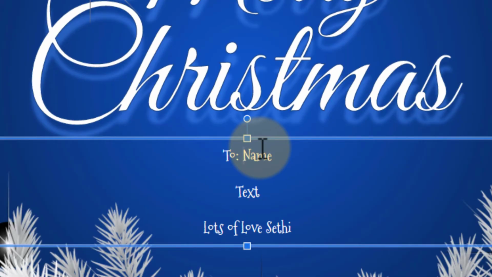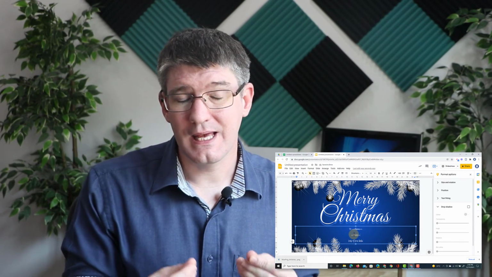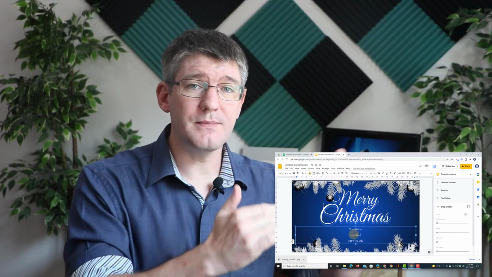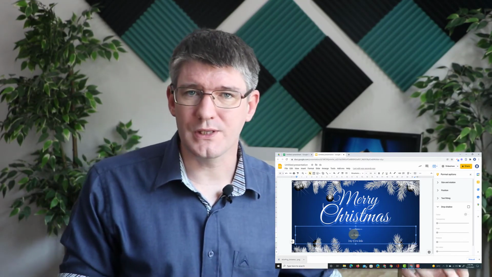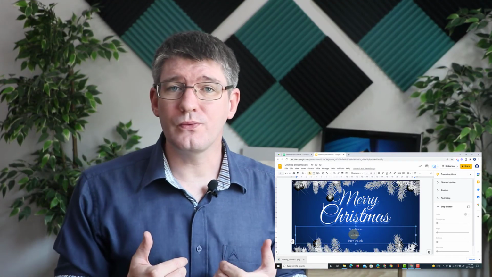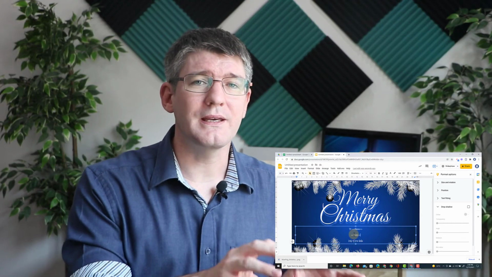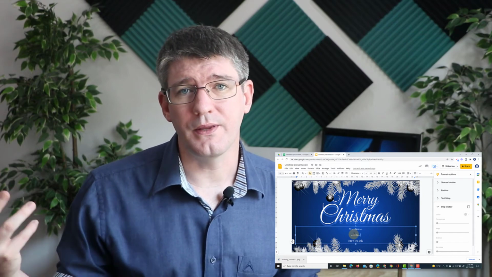So we're going to put two less than symbols, and then after the word name, put two greater than symbols. Same for the text: two less than, and then two greater than. This helps the program find where the tag is and how it can be replaced. You can have as many as you want, but at the moment I only need two. I want to replace the name with a personalized name, and the text with personalized text. I don't need to replace the email address in my card because it doesn't go on my card, but that will be used by the program to email that person.